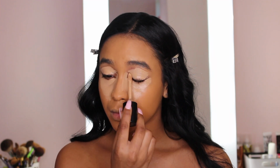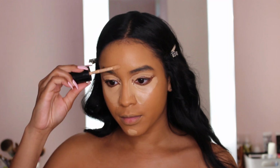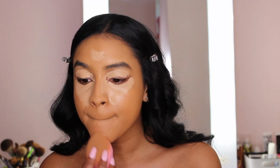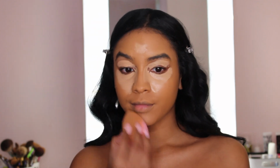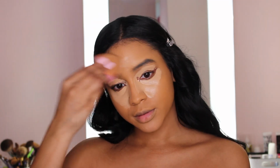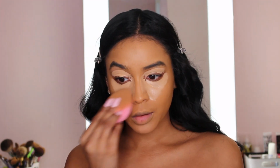Typically, whatever concealer I'm using, I apply on my eyelids and just use it as an eyeshadow primer, just because I feel like it really helps with any discoloration and the eyeshadows pop out a lot more. And then I'm going to be taking my Morphe sponge and blending out my first layer of concealer.